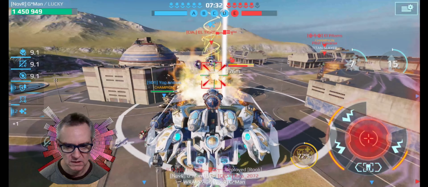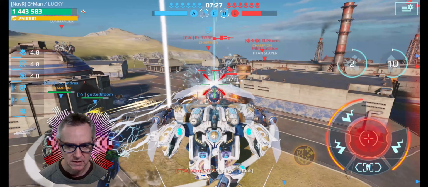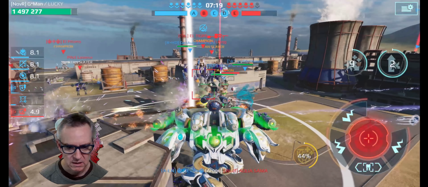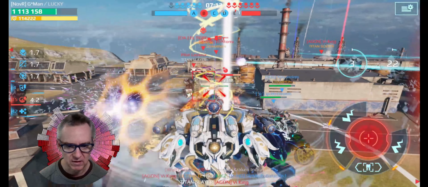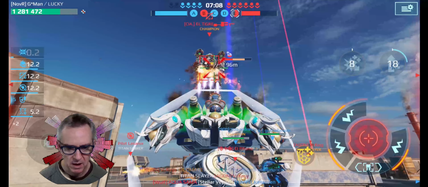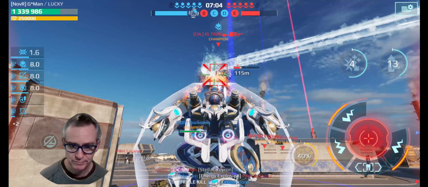Ooh, in comes a rook. Can we burn him up? Ooh, he's got some healing. He's got some repair action going on there. I need to let my weapons cool, so let's jump. Can we suppress? Yes. Can we melt them? Come on, come on, melt them. I need to let my weapons cool.